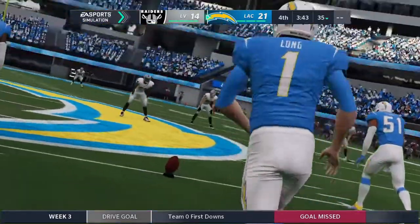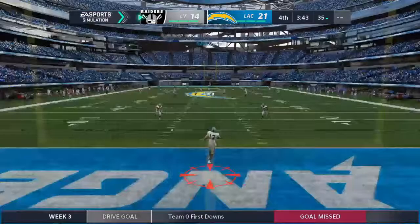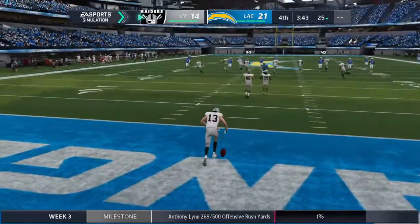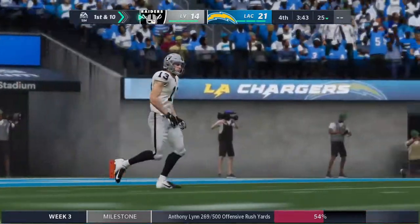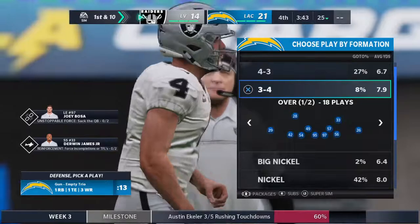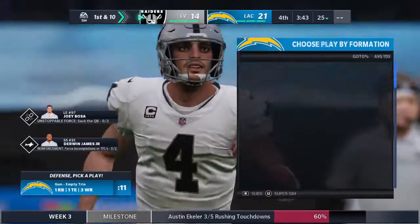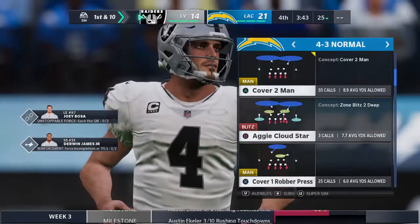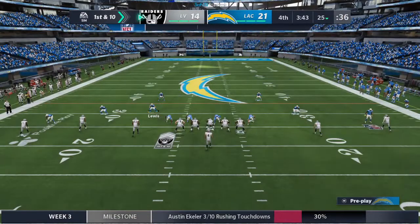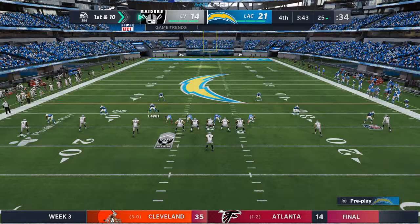Long now will kick it away following the touchdown. And this carries into the end zone. And he'll decide to not bring this one out as their drive will begin at the 25. Here's Las Vegas ready to take the field. And now they'll look to answer working from behind. And remember, this offense has sputtered yet to score here in the second half. They'll need to change that here.